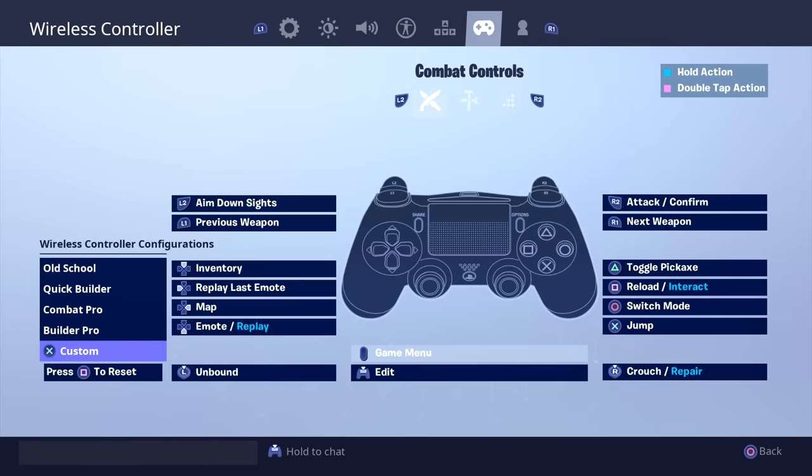As you guys can see, we got the combat controls. Feel free to screenshot or pause the video if you want. Basically, the only things that I've changed here are the touchpad and the right arrow on the D-pad. As you can see, it says map for the right, and edit is the touchpad now. Basically, that's the whole thing I've changed. The sprint unbound, that's just my personal settings. You guys don't have to copy that at all.